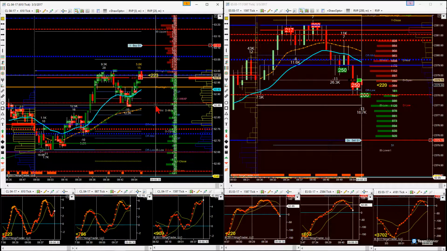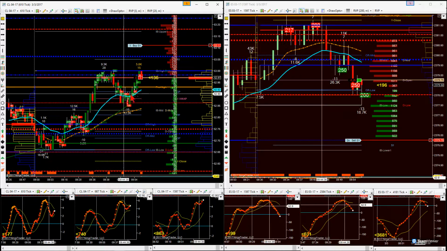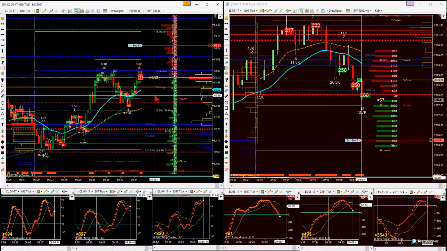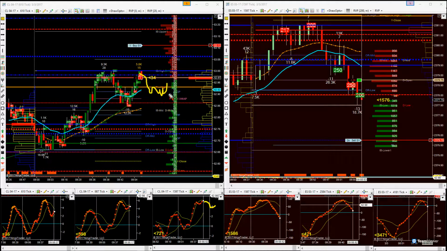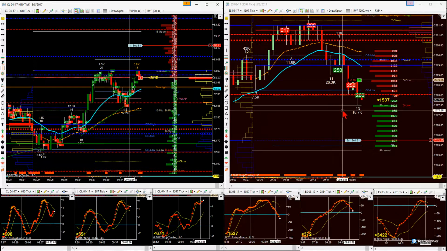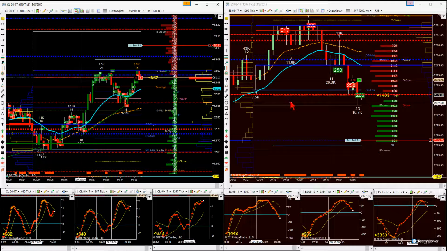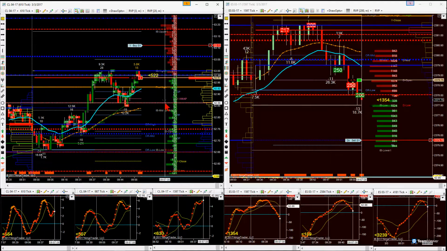The 1597 on oil certainly showing strength. I'd like to see that go away. Again, we have our negative divergence on two of the three BBs. What could very easily happen here is this: we could get a move down, consolidate, get this to turn down, turn back up, and come test current high of day, giving us an opportunity to get into another contract. Well, we just kind of got to wait and see here.